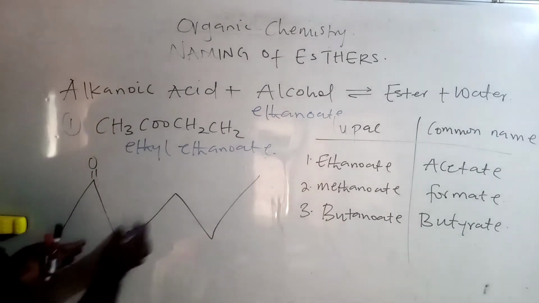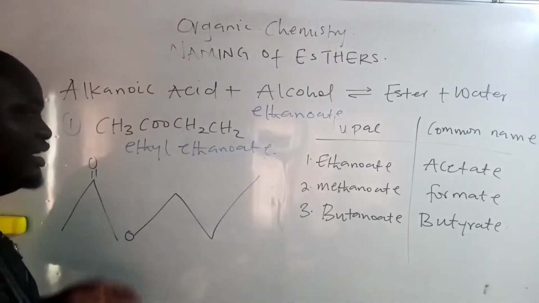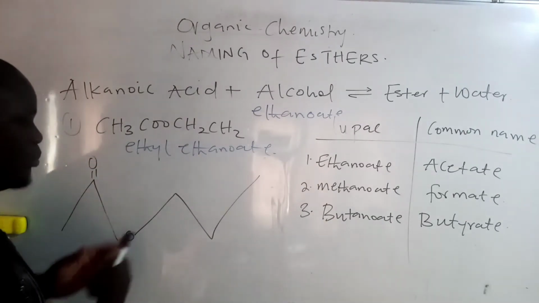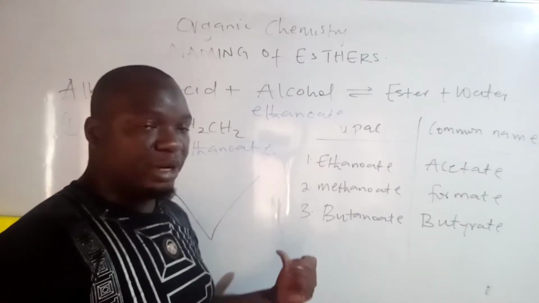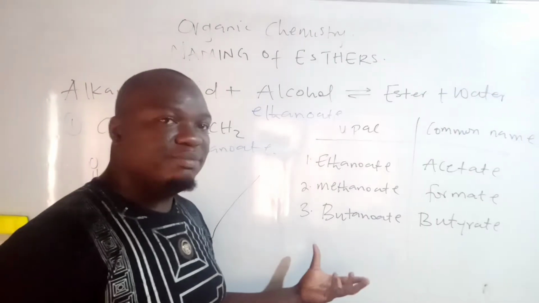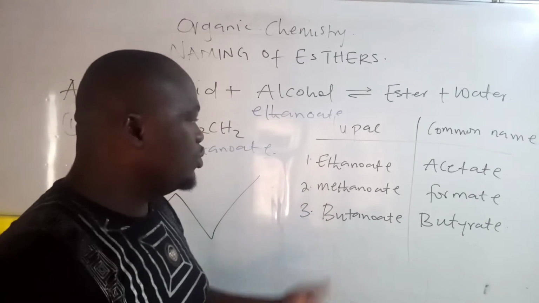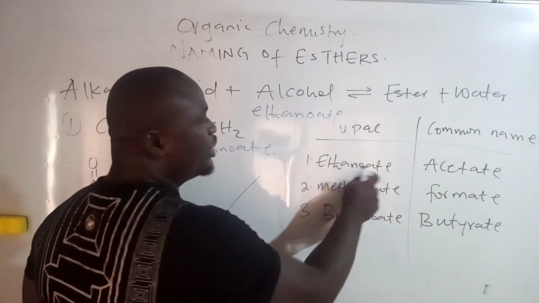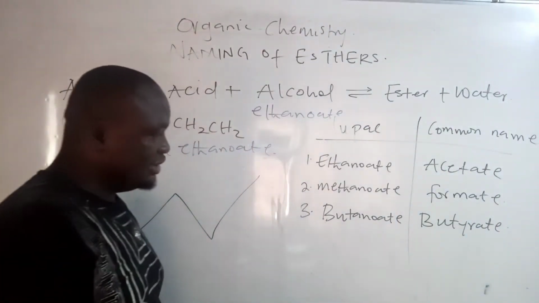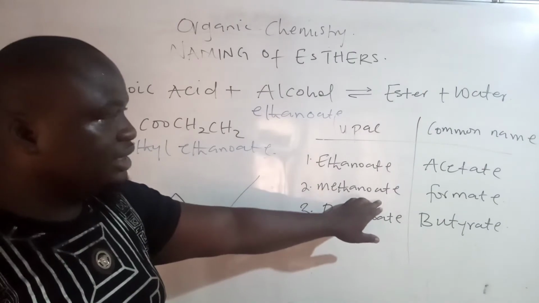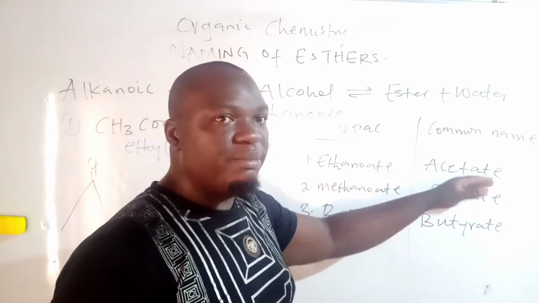Now the second one, if you have something like this, a condensed structure. In most of this video, this is what I will be using to name these compounds. Now, before I go on, I want to tell you two different ways to name this compound. It may be an IUPAC name, it can be the common name. Look at the three things I want you to write down in your notes. When I'm talking about ethanoate, this is the IUPAC name, but the common name is acetate. If I'm talking about methanoate, that's the IUPAC name. The common name is called the what? The formate.